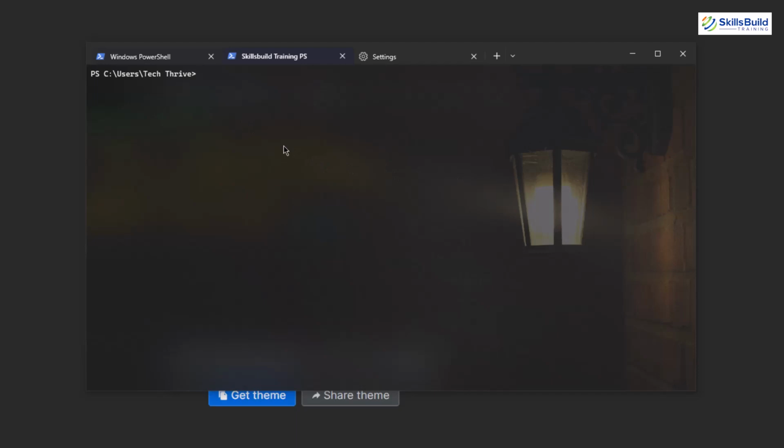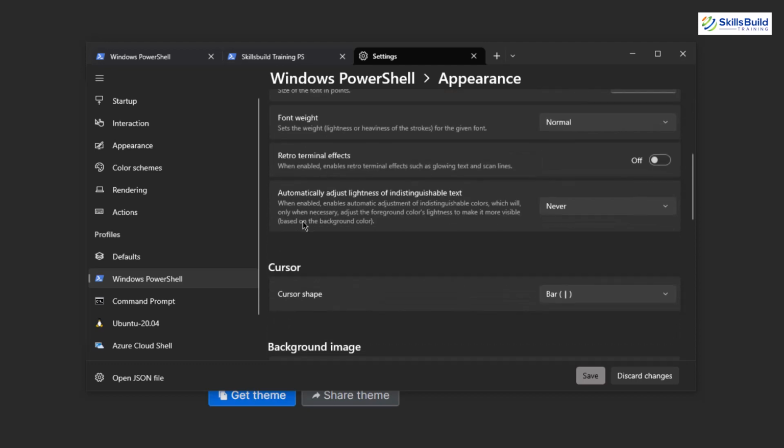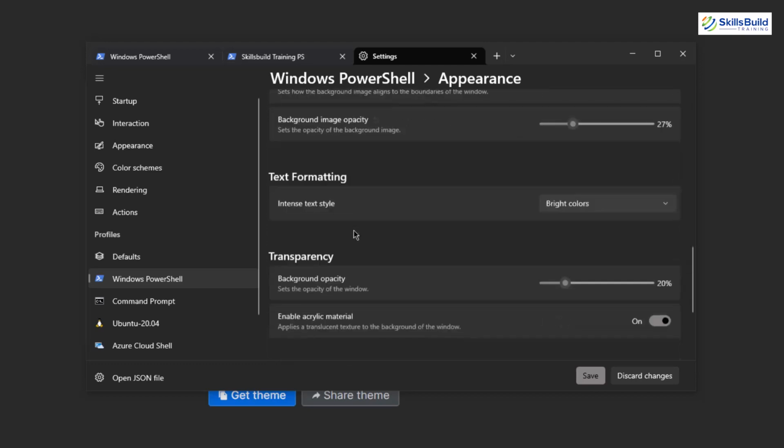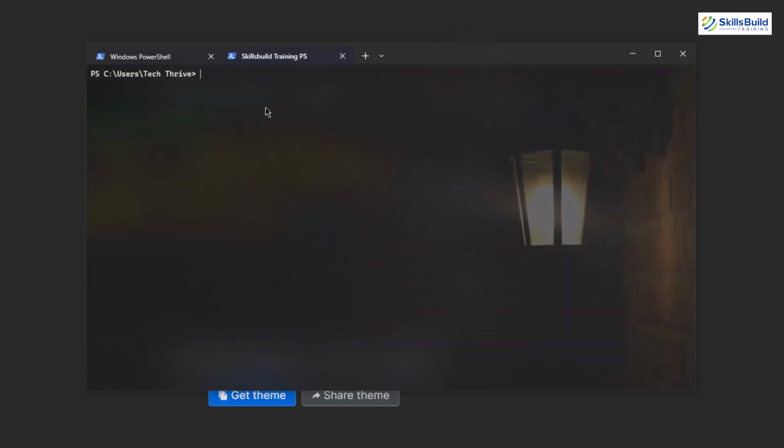And not only that, it will also allow us to have our command more visible onto our PowerShell. So we are done with the background image and here we have some of the options in terms of the text. Then we have cursor, text formatting, and many other things. I'll just close this one and now I want to show you how you can have different icons in your Windows terminal or basically PowerShell at this particular moment.